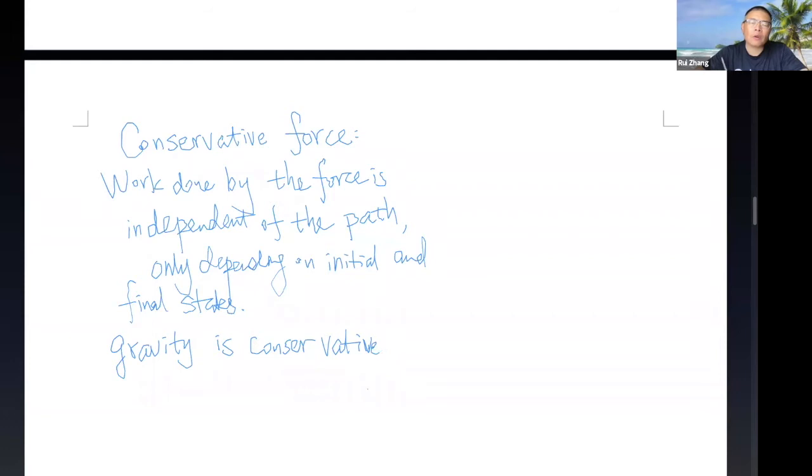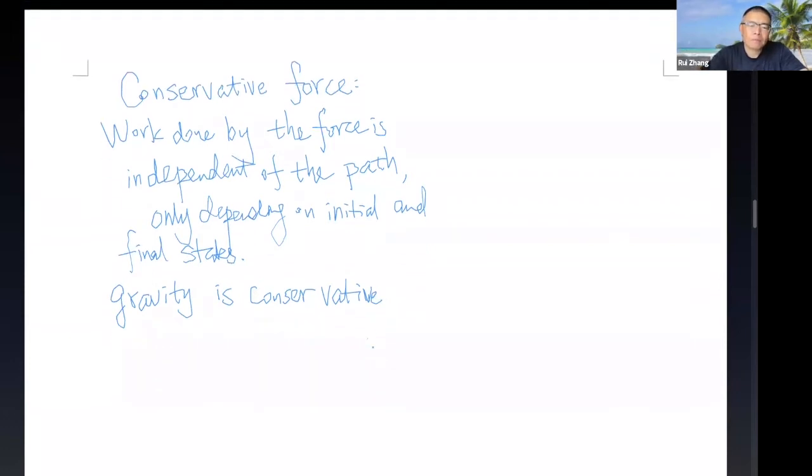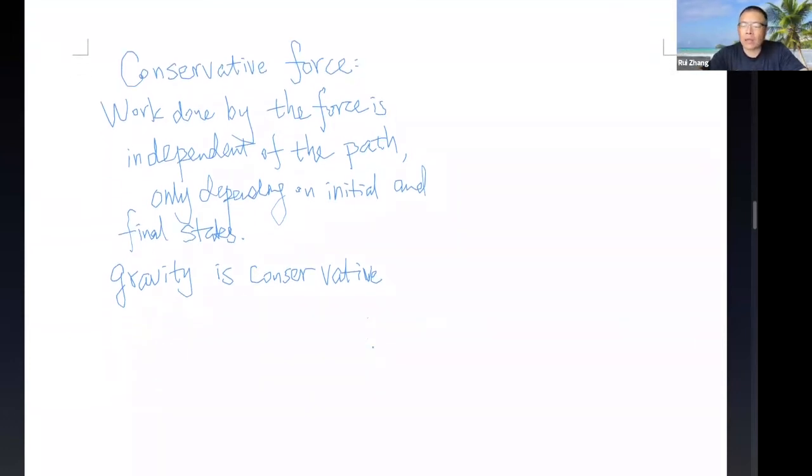But there's other forces that are not conservative, okay? Let me ask you an interesting question. What do you think we would call those forces that are not conservative? Normally when I ask it in the classroom, some people say, liberal force? Actually, not. There's another kind of force we simply call non-conservative force, okay?